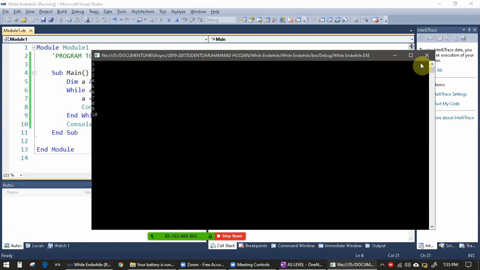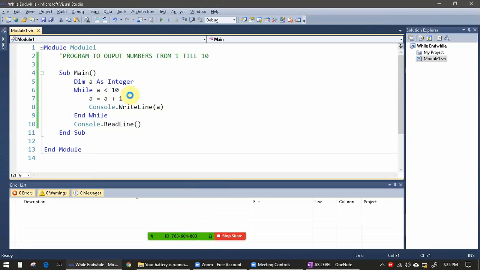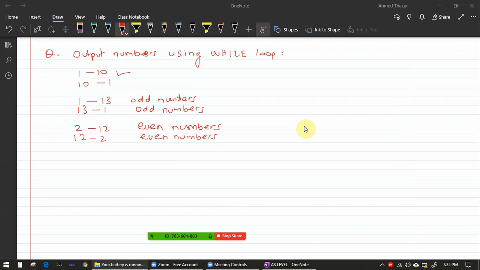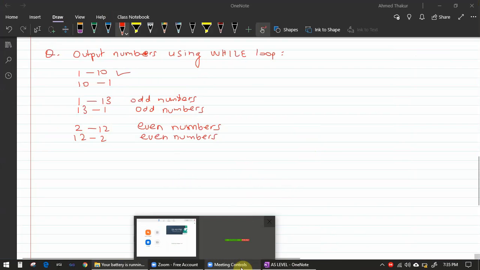And that is how you use while in the programming technique. We do not use do here. Do is a different kind of statement in programming language, so I will explain it to you later. But right now, I hope you have understood the while loop using pseudocode and using programming technique. That's all for the while loop, and we shall continue in the next class with the repeat until loop.